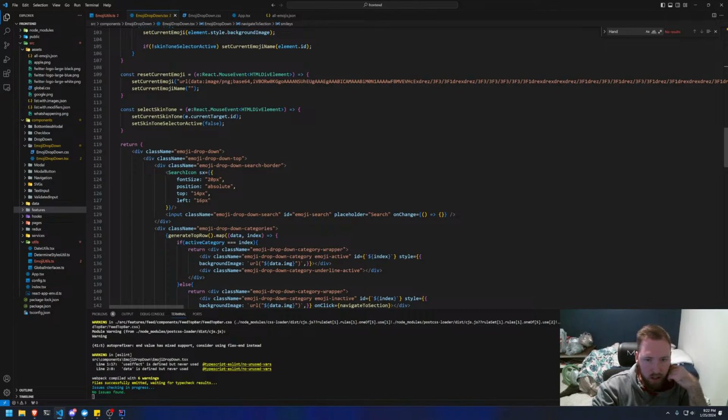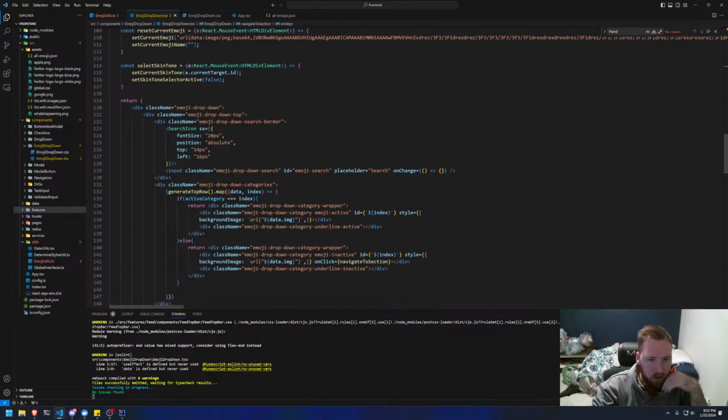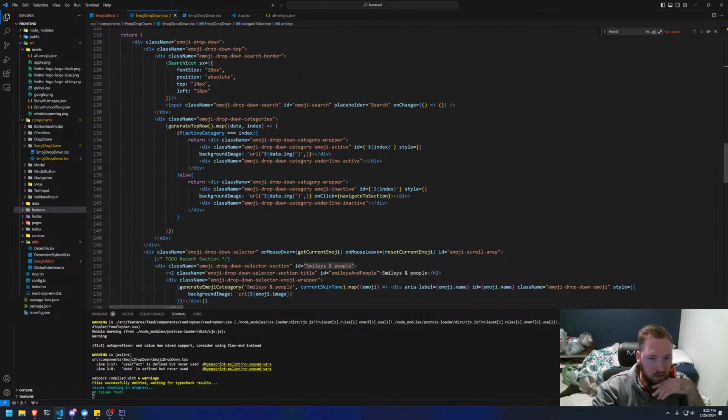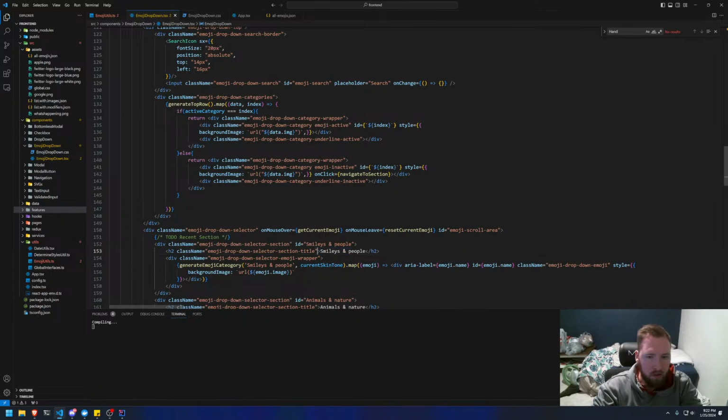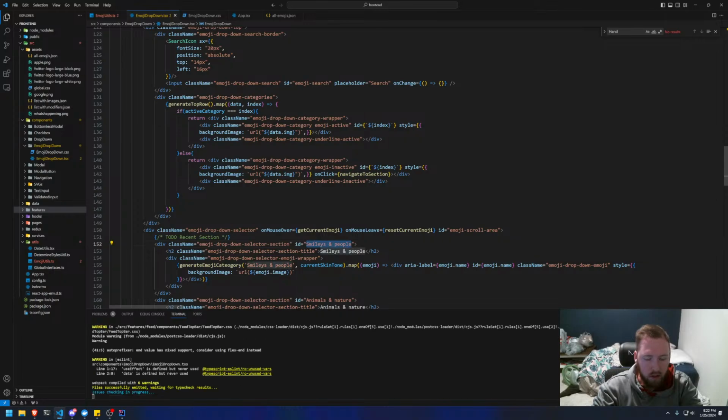Where is this ID at? Category active. Okay, I do have an ID, but I want smileys and people header or something. I mean, maybe I could also use this. Let's see what happens if I use this.